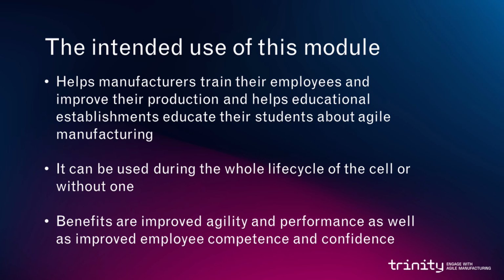The virtualization of a robot cell with a real controller is developed to help manufacturers train their employees and improve their production, and also for educational establishments to educate their students about agile manufacturing. The technology can be used during the whole life cycle of a manufacturing cell, from the proposal and sales phase to the commissioning and ramp up, and then to production and change management.